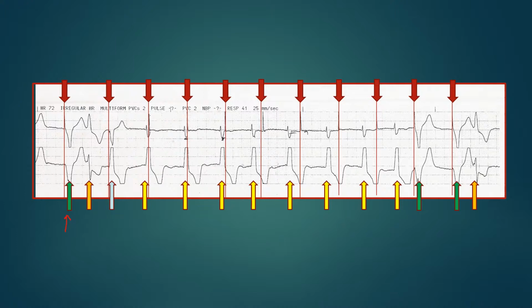There are two kind of orange beats here. That would be the second one I've marked, and then there's one over at the end here. They almost look like the yellow ones, but those orange beats are the native beats of the patient that are being conducted normally. They do have some ST and T wave changes, which will need to be addressed on a 12-lead ECG, but they have a fairly narrow QRS.